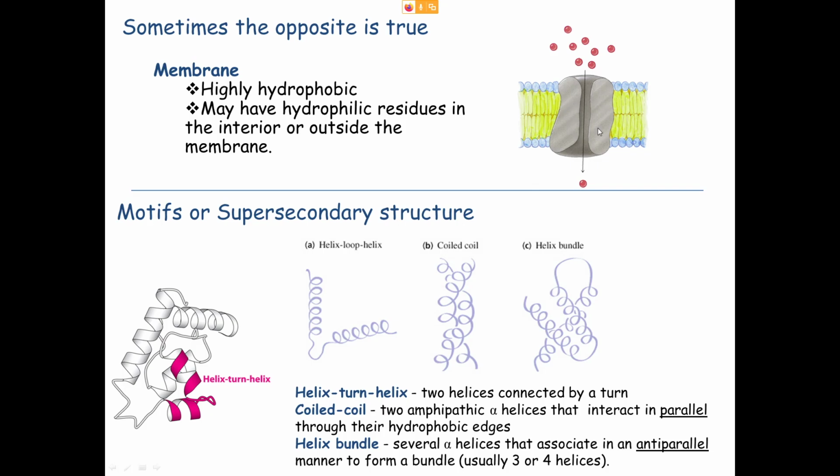So since this thing is buried in the membrane, across it, it has to be able to reach the other side. I know the interior of the membrane is hydrophobic, but the lining of this channel is probably a hydrophilic lining to let these charged molecules, be them small ions or glucose or whatever it might be, go through. Whereas without this channel, there's no way these red molecules are going to get across this membrane.